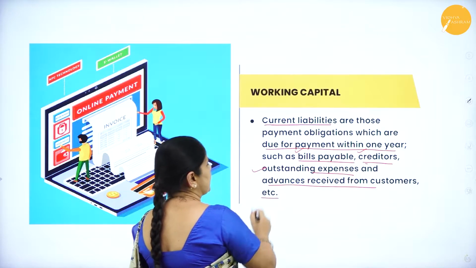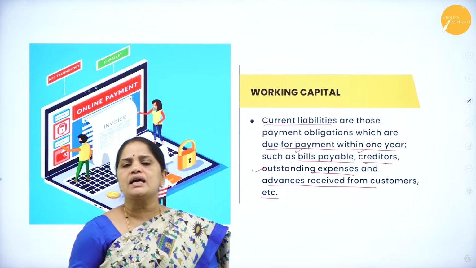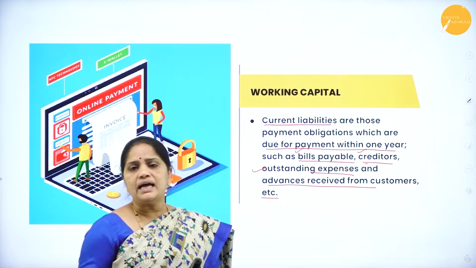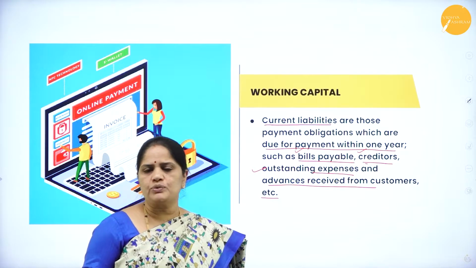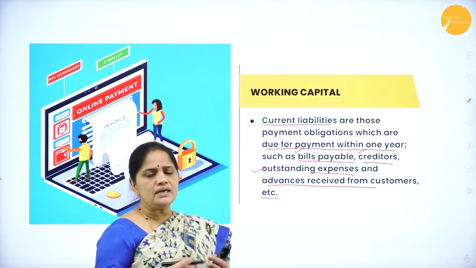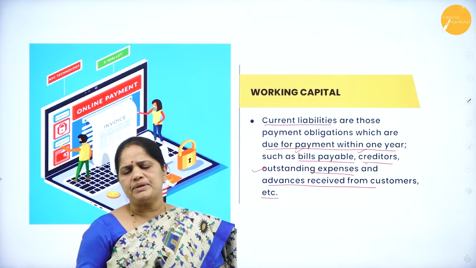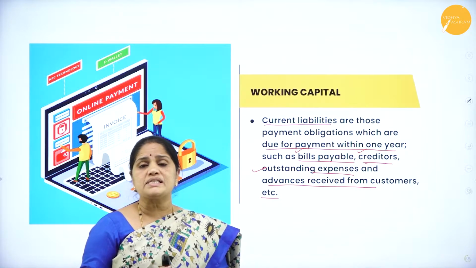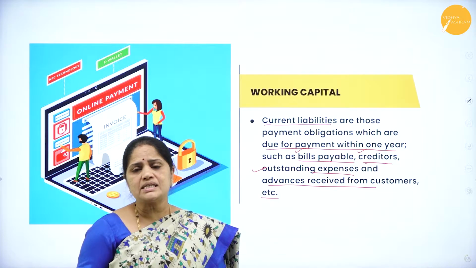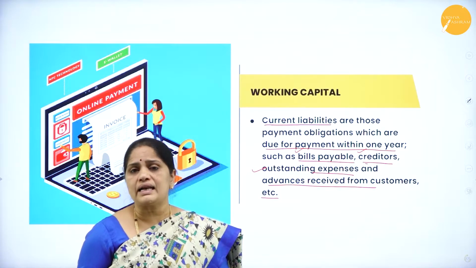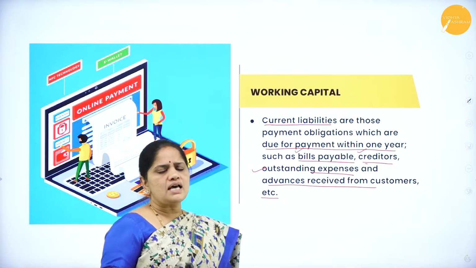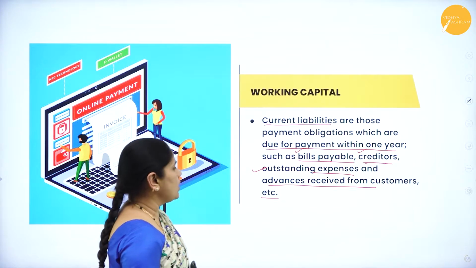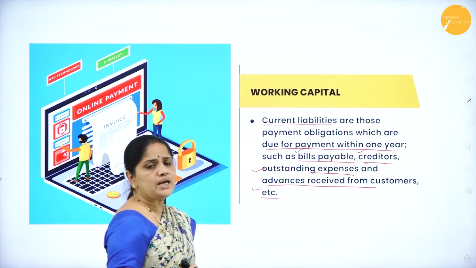the outstanding expenses are those expenses which the company has to meet in the day-to-day running of the organization. It may be the electricity bill, the taxes to be paid, the salary paid to the employees, office administration, etc. All these day-to-day expenses keep on occurring in the business. They are essential for running the business, and as such, the sum of them we can consider as current liabilities. And also, in addition to all this, we have the advances received from customers.